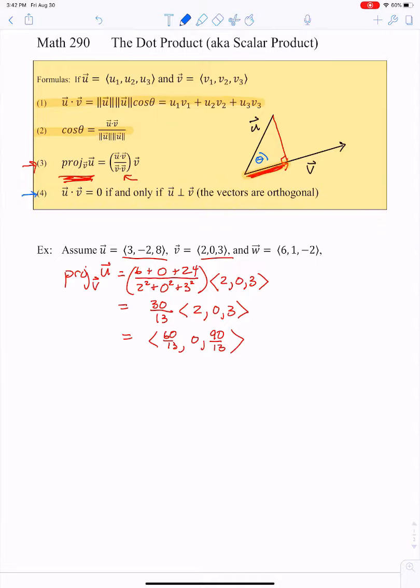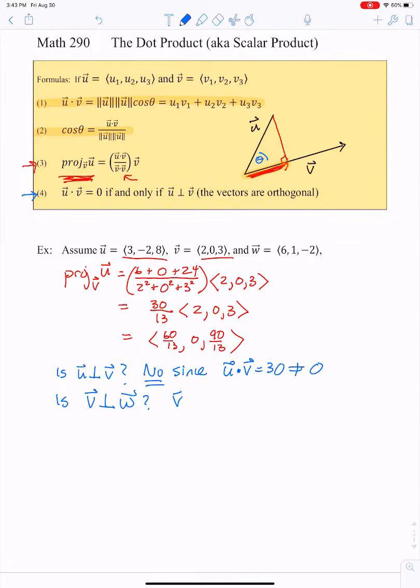Okay, so now we're going to look at how to test if two vectors are perpendicular or orthogonal. So I want to know, is u perpendicular to v? Is that true? And the answer is no, since we already know that u dot v is equal to 30, and that's not 0. So the answer is big fat no. Okay, is v perpendicular to w? Are they orthogonal? I don't know the answer to that one yet. We've got to find out.